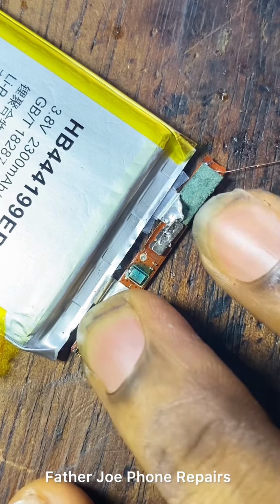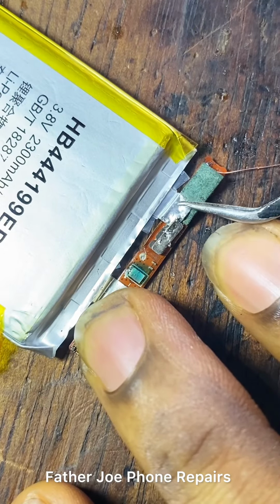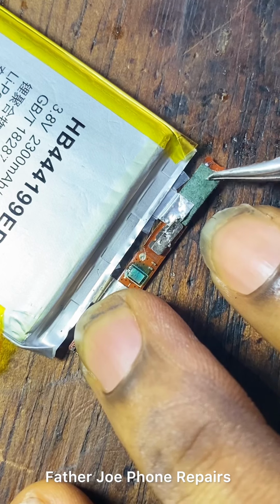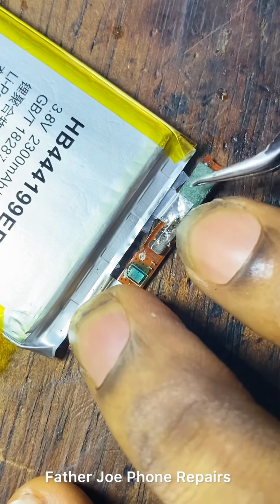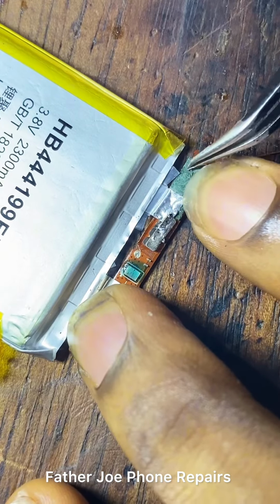So when this voltage returns to the battery, the negative will do what? The negative will shut down. The IC that controls the output voltage of the negative will do what? It will shut down, and it will save the battery life. Shut down to do what? To save the battery life.